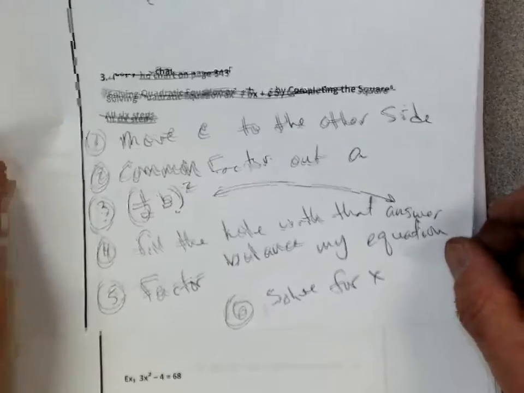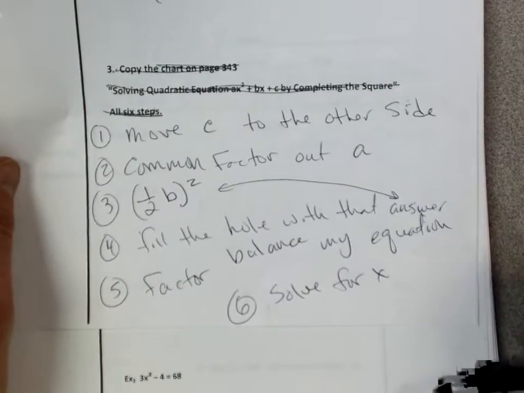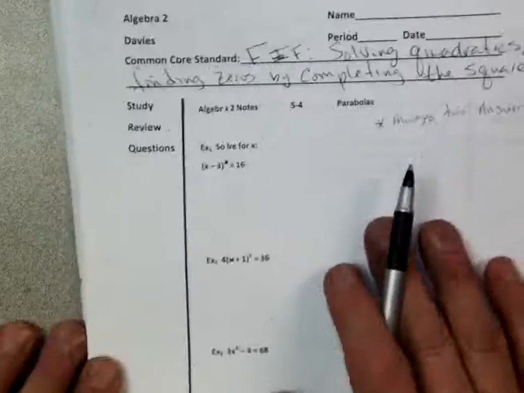If you are looking at home, these are the directions for completing the square, which we've been talking about. So, there they are. If you're watching at home, copy them down real quick because I'm going to whisk this away. So before I start this, real quick, I want to do a little side work, okay?